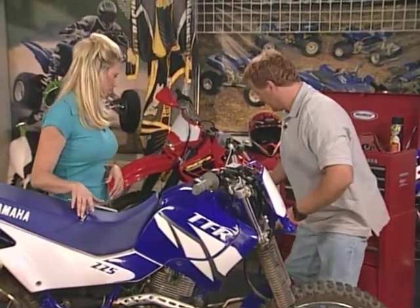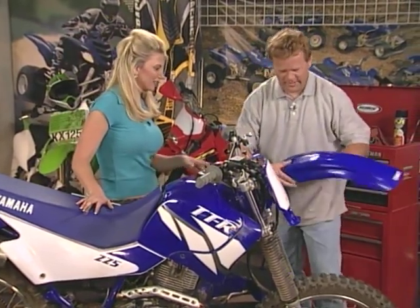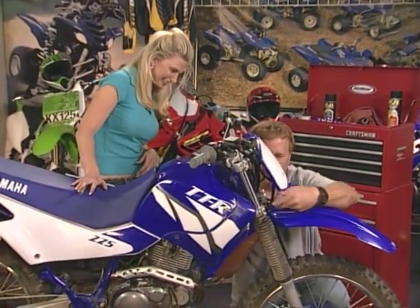But there it is. We're going to put on a new fender. No scratches. I was going to say, it looks all nice, brand new. Hopefully it will stay like that, huh? Yeah, if he gets his suspension right and he goes and talks to Jeremy. Jeremy will dial him in. There you go.